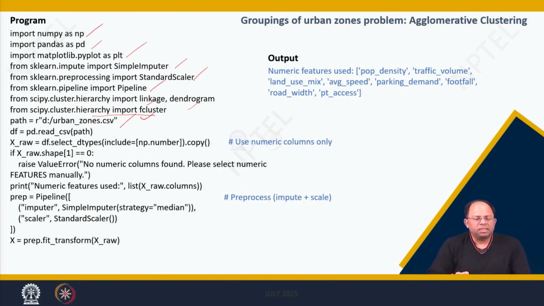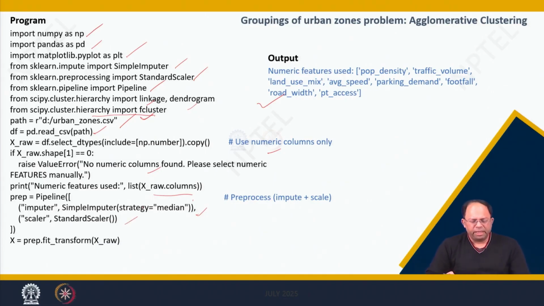So this is the CSV file which we are putting into the data frame, and once we have read that, we again check which are the numerical columns. If there are none, then we print that numerical columns are not found. Otherwise we move forward and store the numerical columns, and then we can print the raw columns that we have done over here, and then we bring in the imputer and we replace the empty values with median.